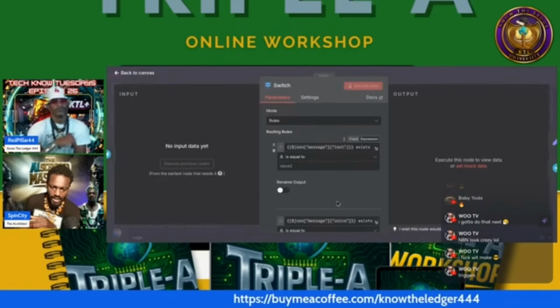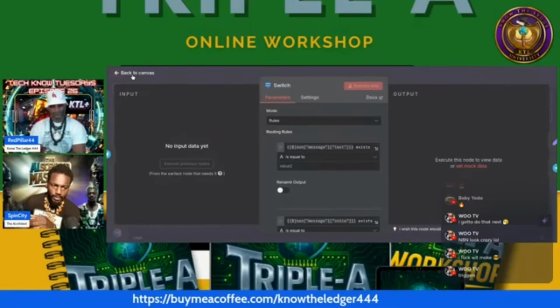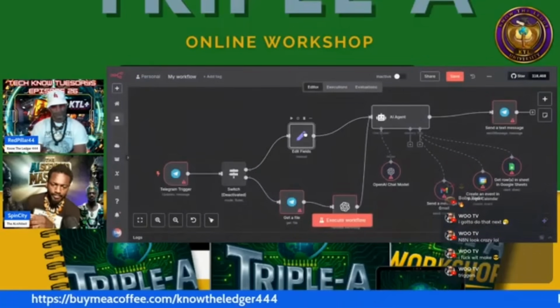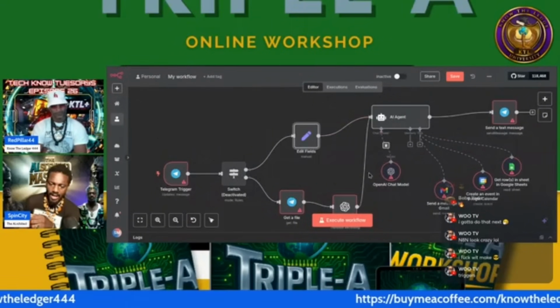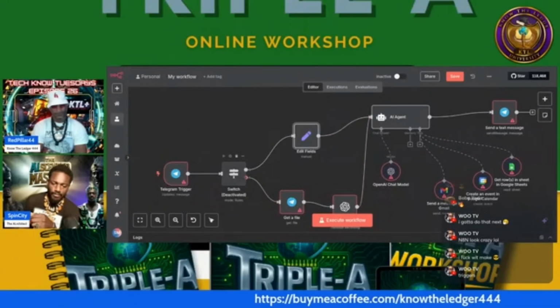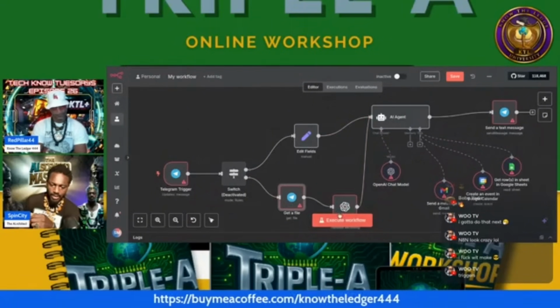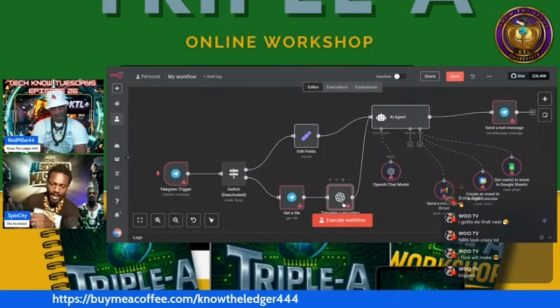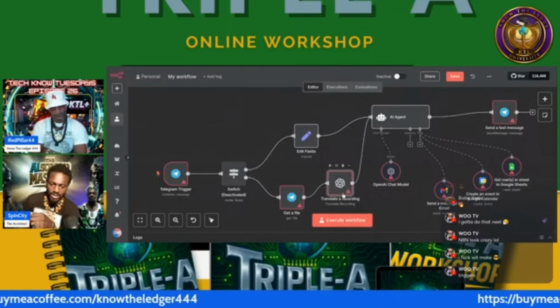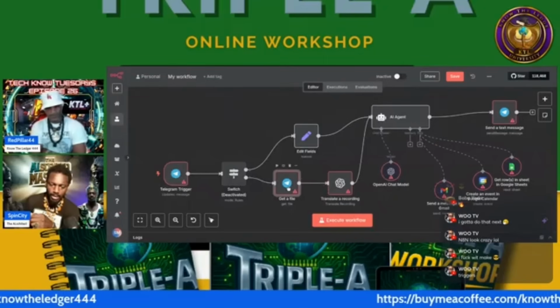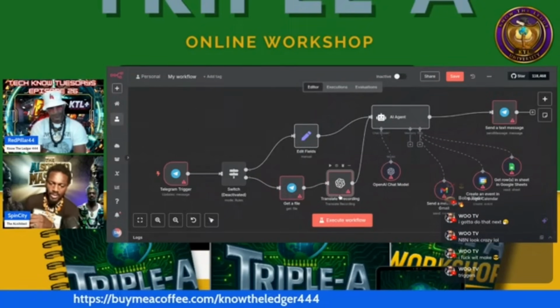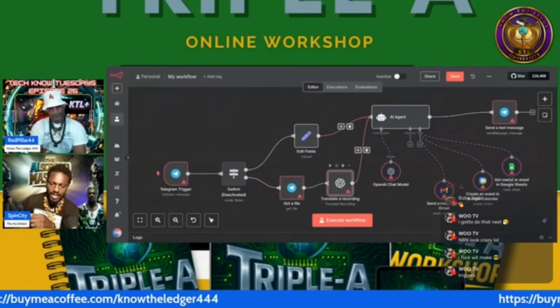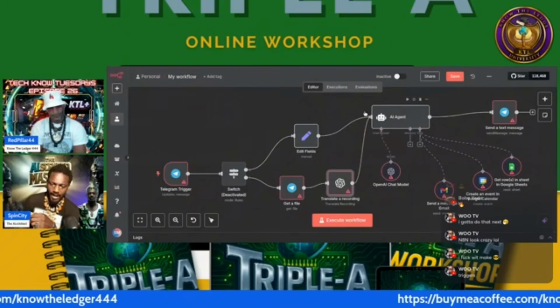Rule 1 is text. Rule 2 is voice. With text, the AI is automatically going to edit the field for me and send it to the AI agent. If it was voice, it's actually going to get that voice file, send it to ChatGPT, and have ChatGPT translate it into a recording. So that's a 2-step for voice. Either way, the text or the voice goes to the AI agent.